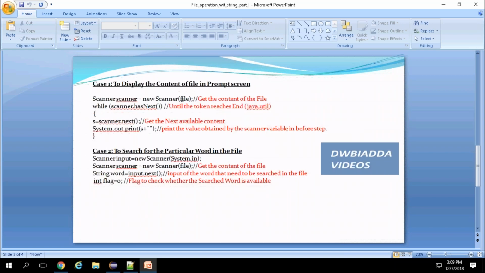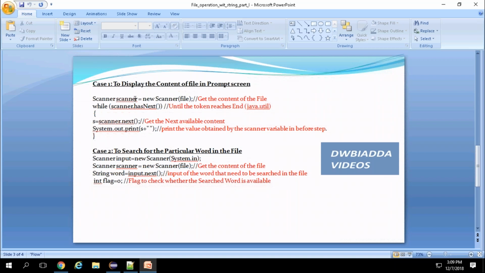This file name is passed as an argument here. Now the Scanner class will extract each and every word of the file and treat the words as tokens. We can traverse, that is extract all the words, with the help of the Scanner class object that is created.